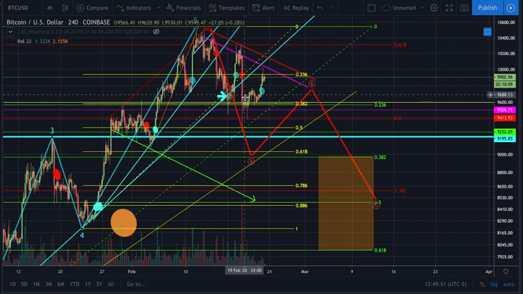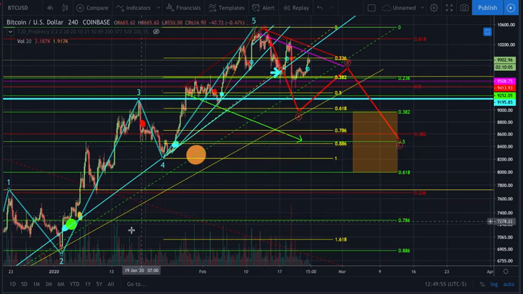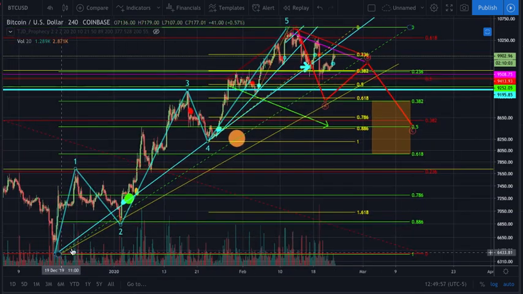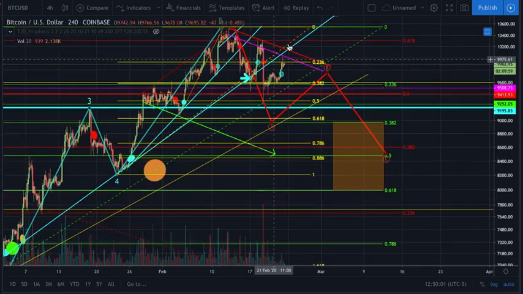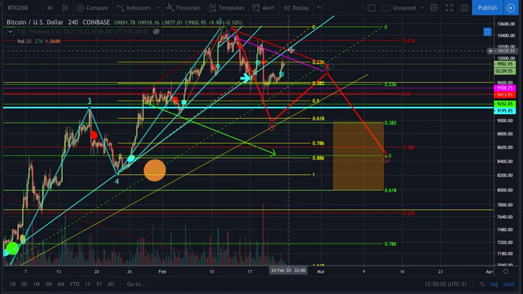And then again, we break down here through the next parabolic trend line and come down. Didn't quite make it to the yellow one yet, which just comes from the bottom too. Didn't quite make it down there, but when we broke through this blue parabolic trend line here, we expect it not to come above that line.